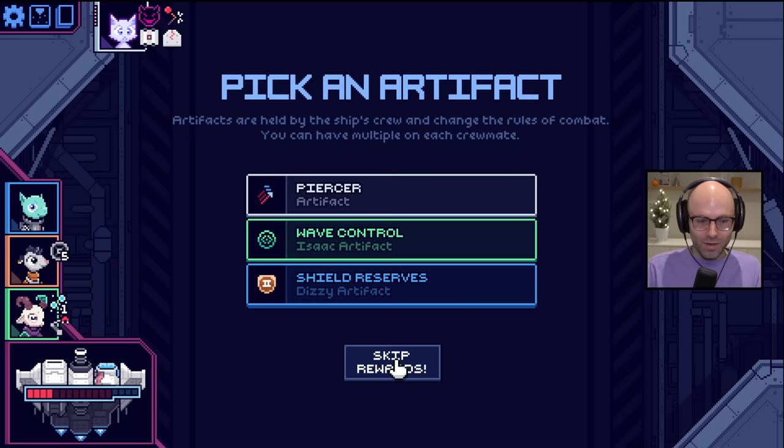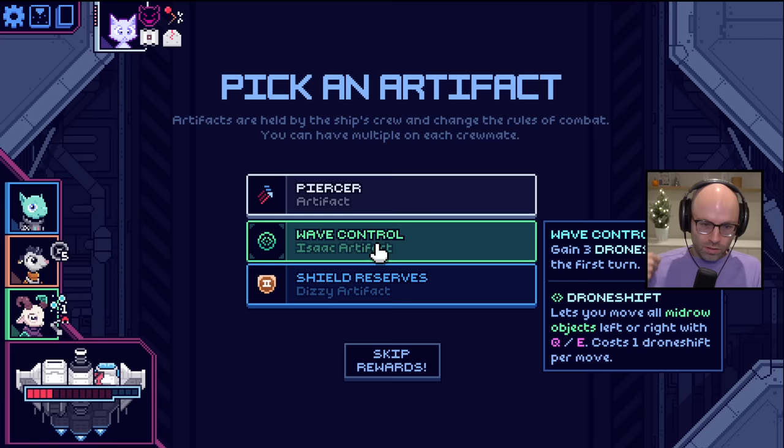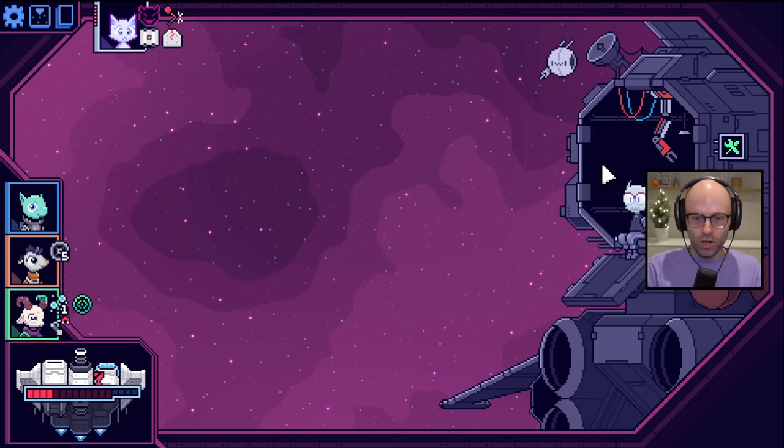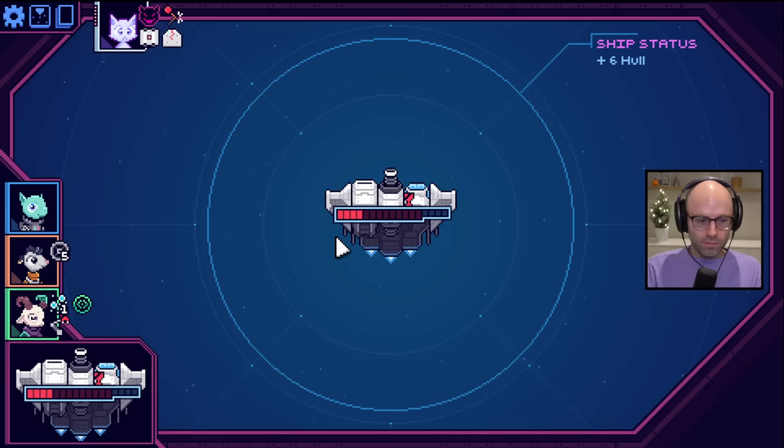Brother, I can't live with this stuff. Piercer, your first attack pierces. Gain 3 drone shift on the first turn. That's important. Or permanently gain +2 max shield. I need more drone movement because they're tanking all my shots. Please do me a favor. This is how you know you're in a losing run. You have to choose heal at a campfire instead of smith.